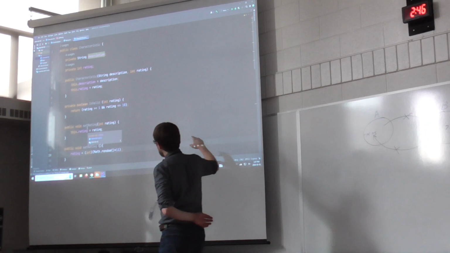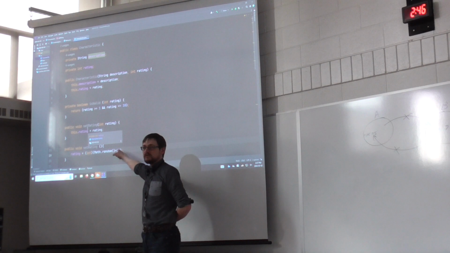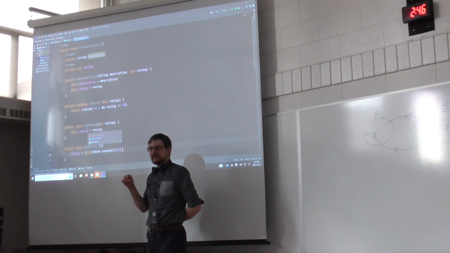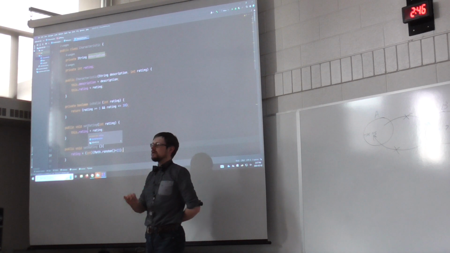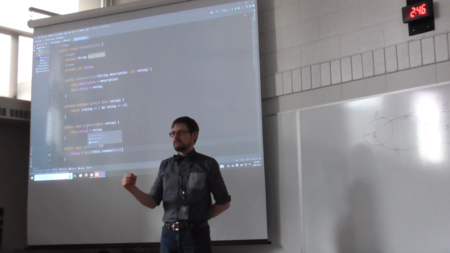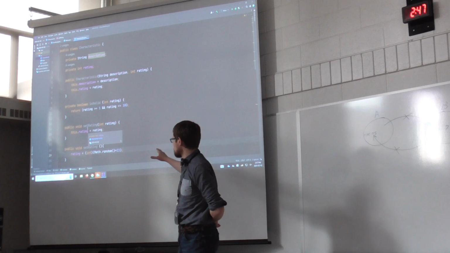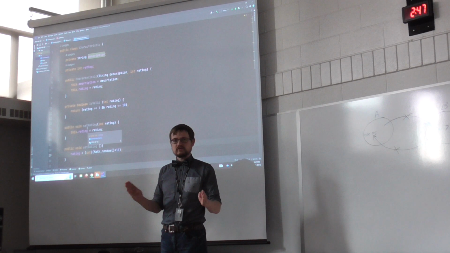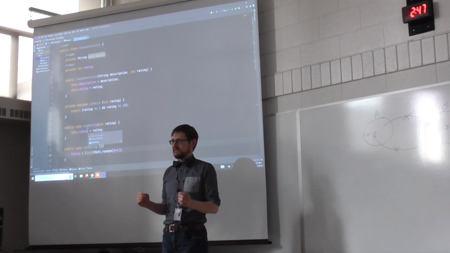So if I generate 10.99999, after this casting, I will have 10. And this generates numbers between those two numbers with equal probability.